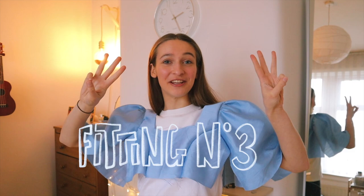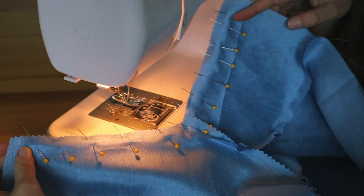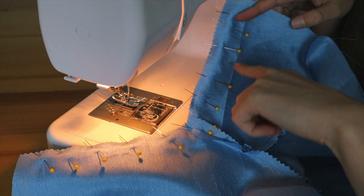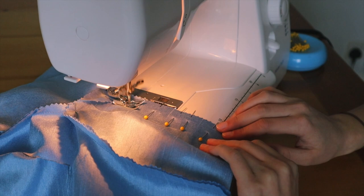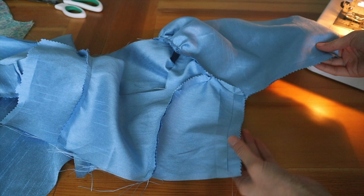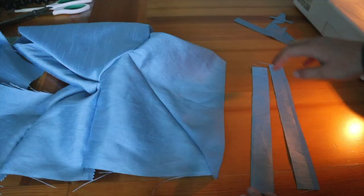This is fitting number three, and the sleeves are in. It's coming together! I'm really happy with how the sleeves turned out — they have volume, but they're not too puffy. My side seams are still hanging loose. So what I'm going to do is flip this inside out so that the right sides are facing, and then I will sew up the sleeve and the bodice side seam in one go. Here are both side seams of bodice and sleeve pinned and ready to go. I use a straight stitch to sew it up, and when I get to the corner I simply lift the presser foot, pivot the bodice round, and then continue sewing with a straight line all the way down the seam. It's kind of nice — it's like a real top or something.